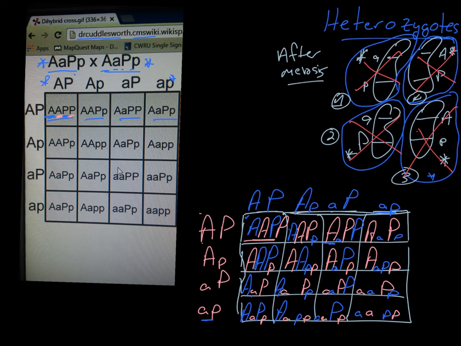And how did I get that? How did I get these? One more time and then I'm done. Where did I get these? Each of these, I got them from the possible gametes. How did I figure out those possible gametes? I thought about it and I said if they crossed over, I can get this and this and this and this. How did I get the possible combinations?